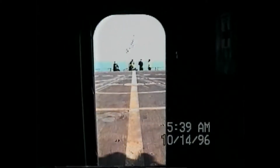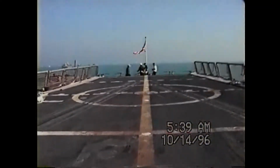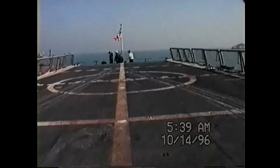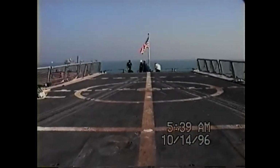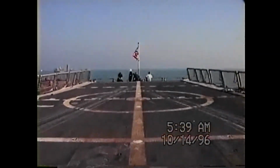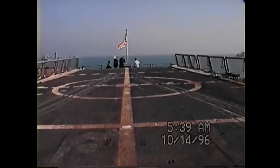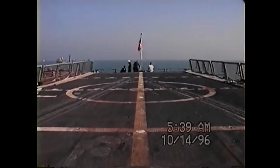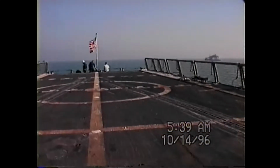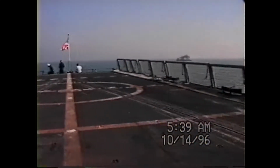I made it through the hull, down in the main deck of the ship. Now this is the entrance to the flight deck. Those guys out there are doing maintenance on the back part of the ship. Some of our tools. You're going to hear a lot of announcements made. That's how we have a PA system on board. Like in school, we have a communication PA system where we can page people, find them, or get them to someplace.